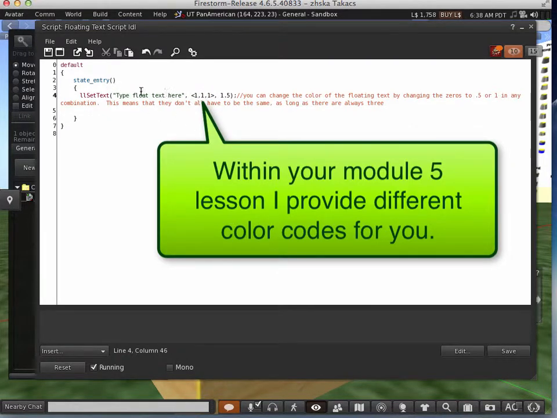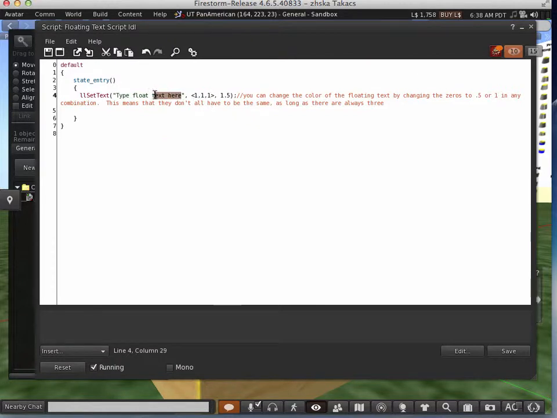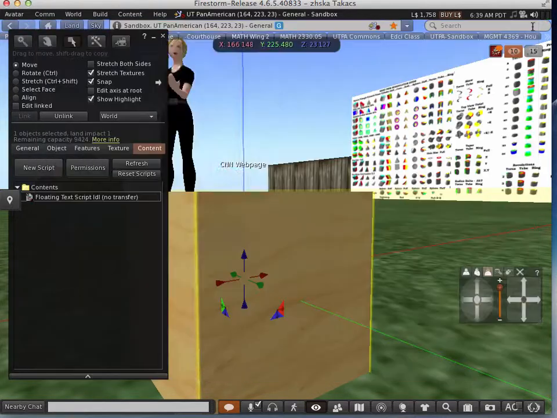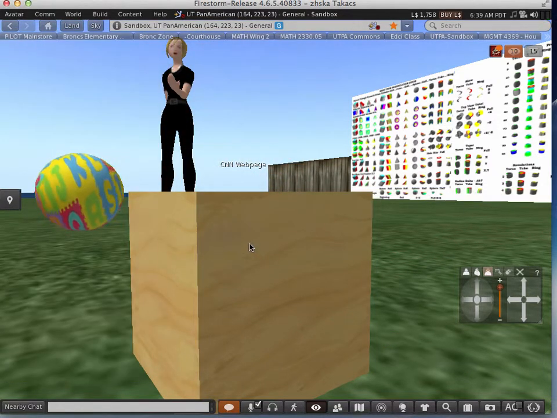And then if I want to change this float text, say I'm going to eventually add a URL giver that points to CNN, I'm going to put CNN web page. And then I can click Save. So now that I made the change and I look at my object, you'll see that the text is white and we have the prim updated. The float text is nice because it lets people know what your object is or what your object will provide.